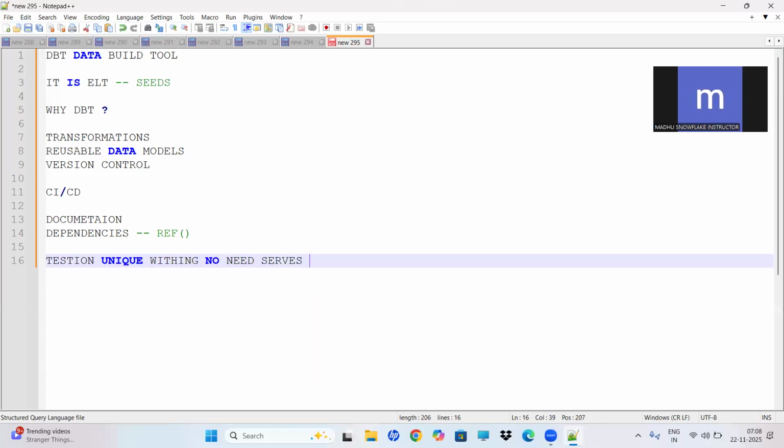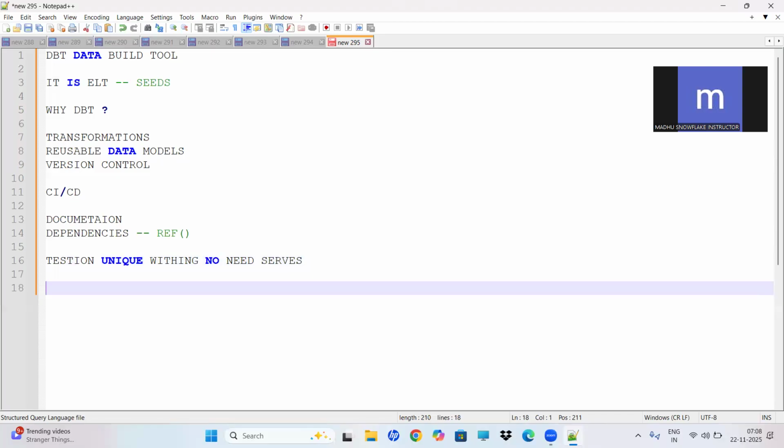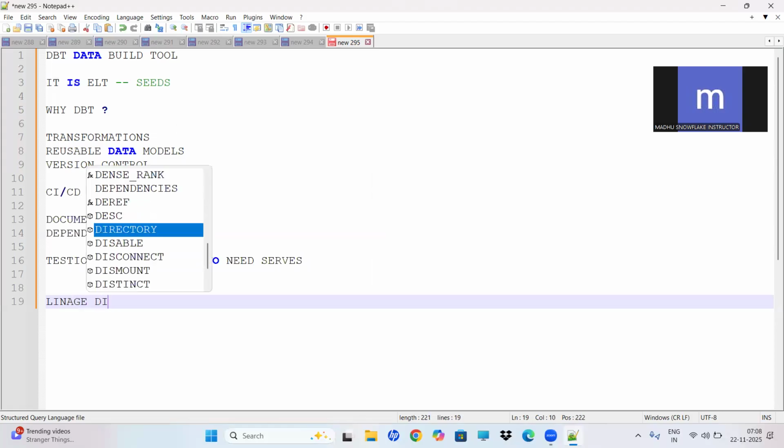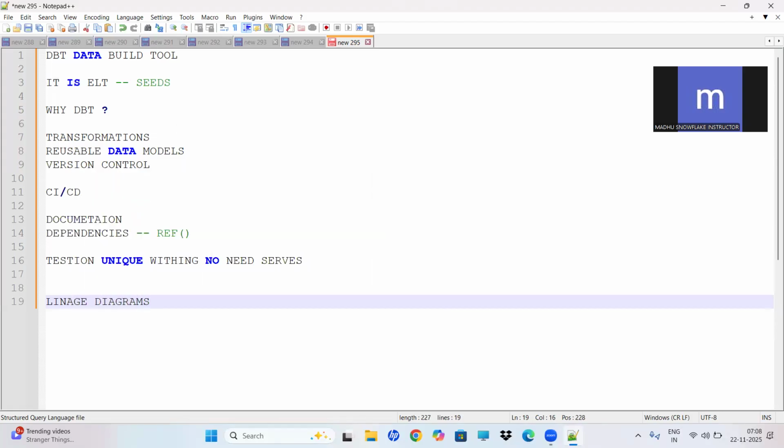This is the main thing, the automation process, and it can connect with Airflow, GitHub Actions, Azure, AWS. It is going to generate an automatic lineage graph. This is a main point, lineage diagrams. Today we are going to see lineage diagrams also. We need to have multiple models, then we can see the lineage diagrams.